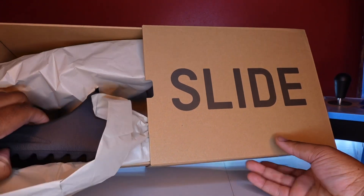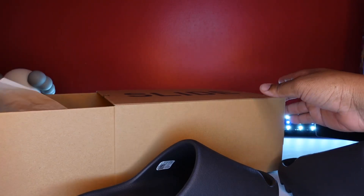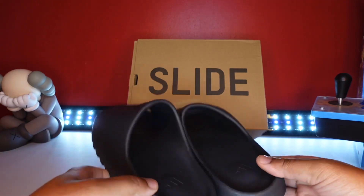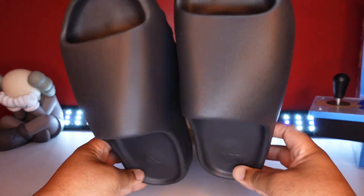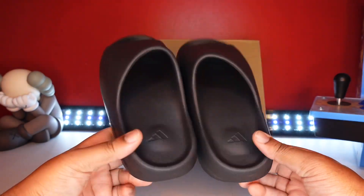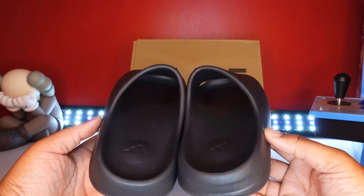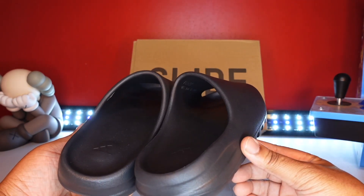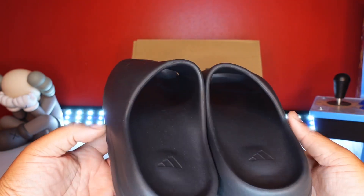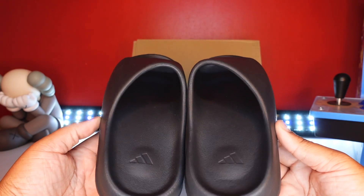Wow, for the first time — nice. You know, anything black with Yeezy is just the best. You got the onyx slides here — how do you like them? I like them. It's a black Yeezy slide which we've been waiting for for a long time. I think this is good. I wouldn't be mad if they mixed it — like how they mixed the okras with a swirl, or the MX foam runners how they kind of mix it. But this all-black is good. I think the next one they should mix black with a gray or something. But you got the foam runners coming out this week — I keep hearing it's brown, so I'm gonna try and get my hands on that one as well.